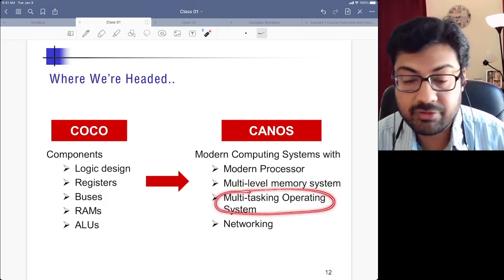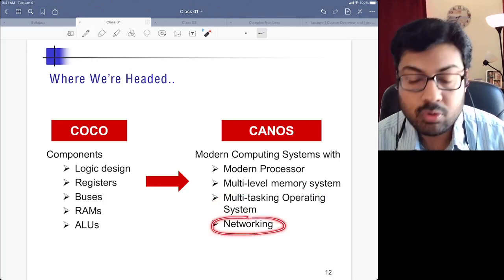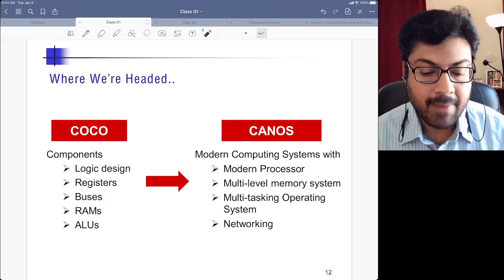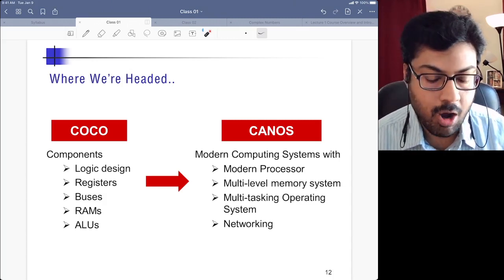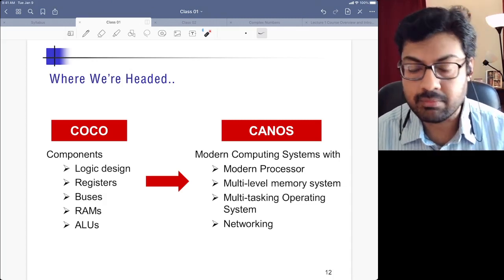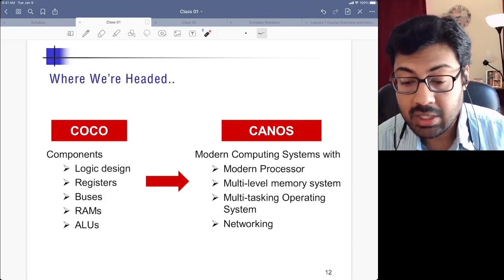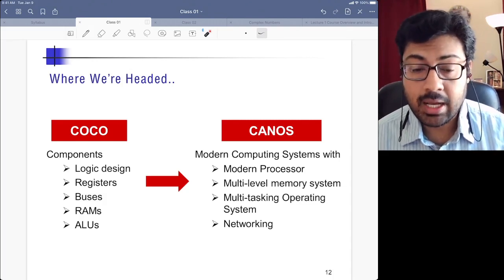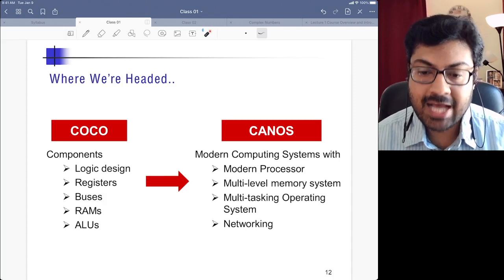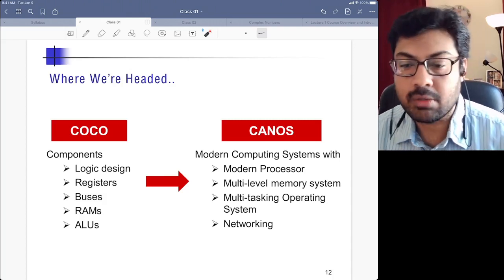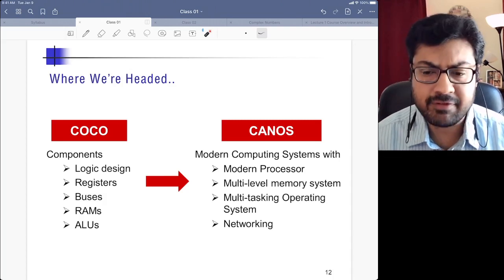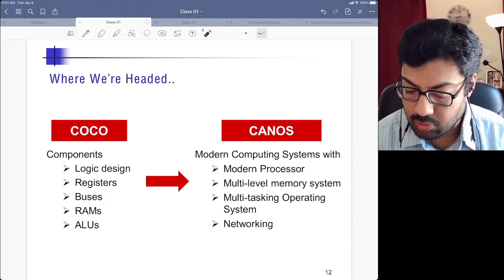Multitasking operating systems, and then we will also move into networking. So when we look at operating systems, we will be talking about how file management happens in our OS. What are the different types? What are the different layers in an operating system? We'll talk about how a CPU scheduler handles tasks. How does it ask a certain processor to work on a particular instruction? So there are lots of interesting ideas when we get to operating systems.